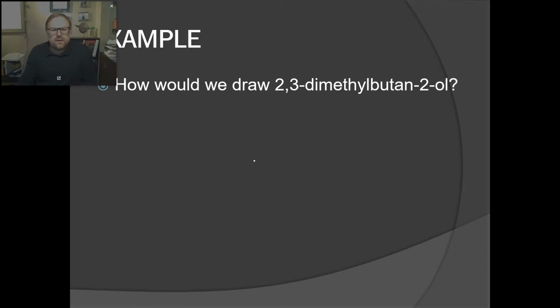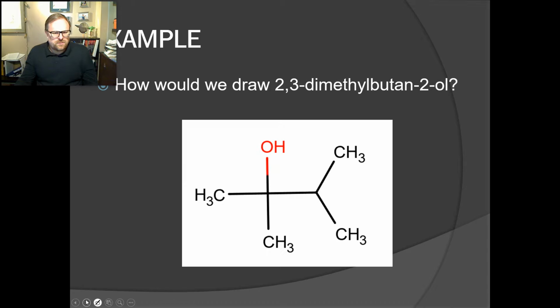Hey, welcome back. All right, so let's look at what this might look like. I just have to click myself forward here. There it is. There is our compound. So we're going to start here as we start to construct this. It is a butan, so that means we have to have a 4-carbon chain. Depending on how you want to look at this, you could start over here as your carbon 1 and go 1, 2, 3, 4 carbons, or you could start here and go 1, 2, 3, 4 carbons.